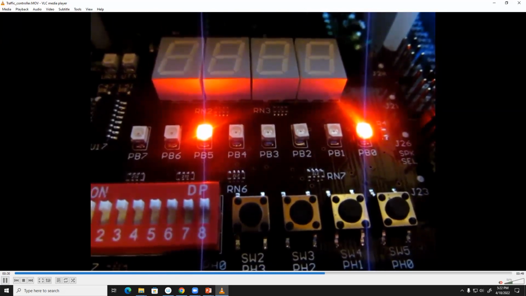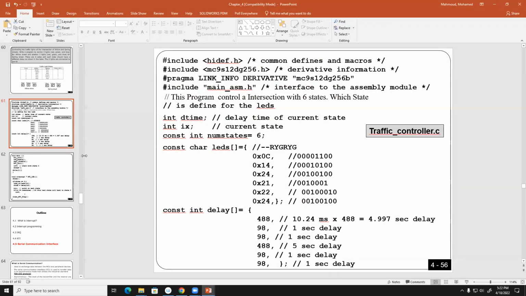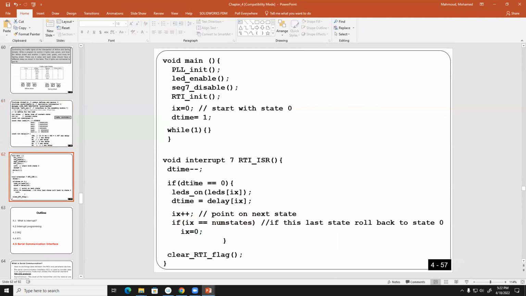Any question, guys? It's not difficult if you think about it. I have a variable for the state. All I'm going to do is take one value here to port B, take one value here and put it in D time, and the next change is going to happen after D time. This is how I created a delay, right? So after a number of interrupts, I'm going to move to the next state. Any questions?